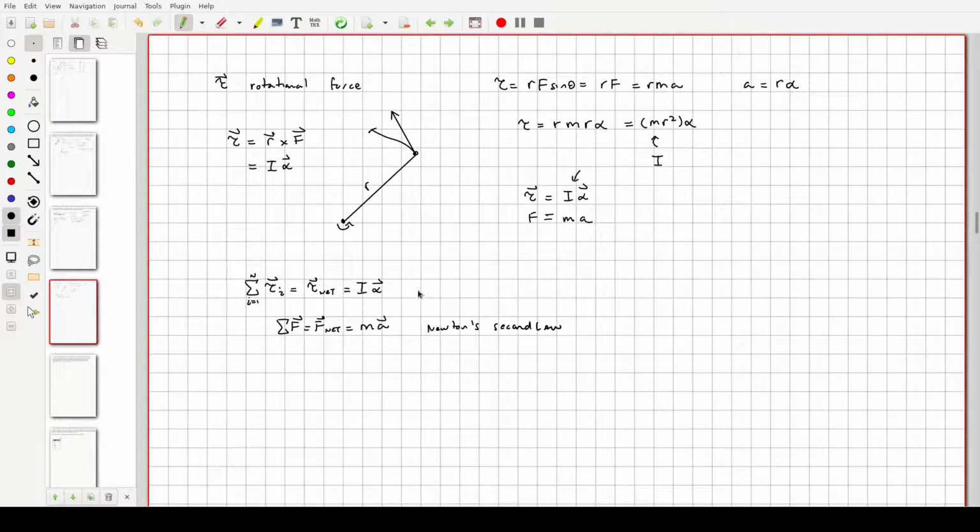Newton's second law of forces, Newton's second law of torque. Okay, so same idea, except the torques that we are going to deal with are going to primarily be in or out of the page. So you're not going to be stuck dealing with complicated things like having to break a torque up into an X part, a Y part, and a Z part. All you have to do is ask the question, is it rotating clockwise? Is it rotating counterclockwise?